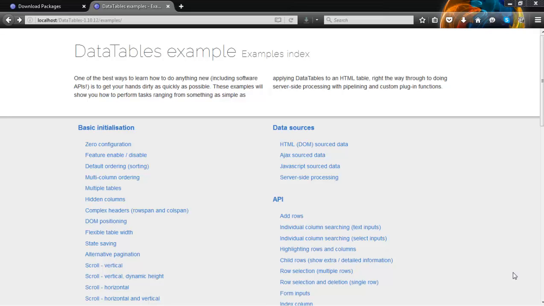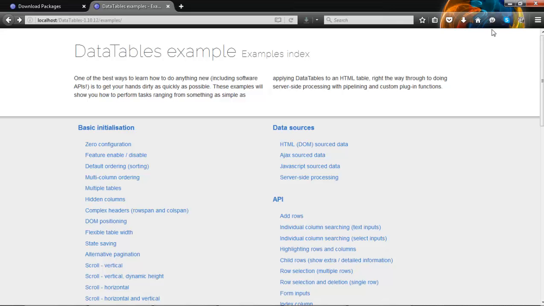Now in this video, I'm going to create a simple project that we can use in applying data tables in a simple web page that contains tabular records. So we're going to do a lot of coding, so pay attention to what I'm saying and what I'm doing in this video, and if you follow everything correctly, then you should be able to easily integrate data tables into your tabular records in HTML.